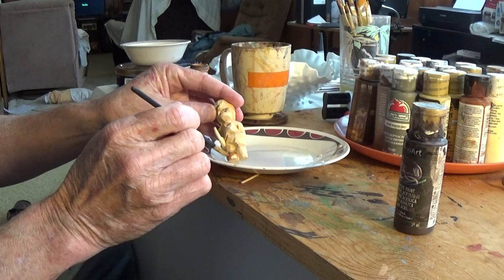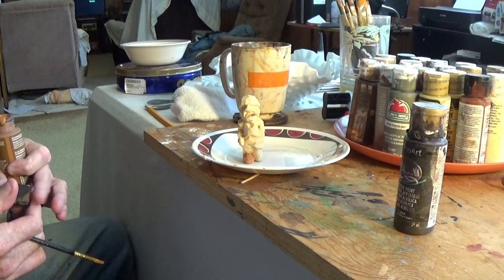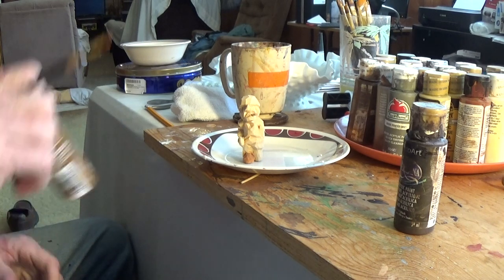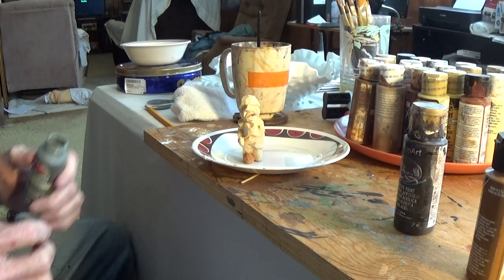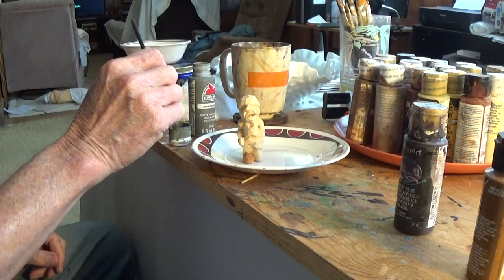Use that for the shoe. How's that sound? Okay. All right. Now let's figure out the pants. To me, I feel a gray would be a good one for the pants. It's not a difficult carving to paint.